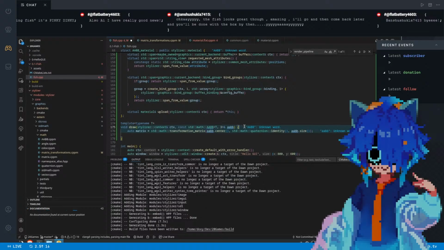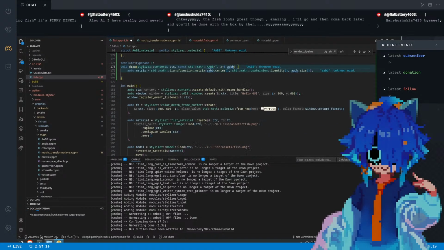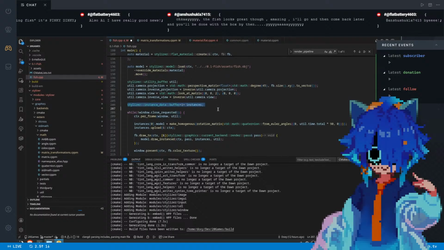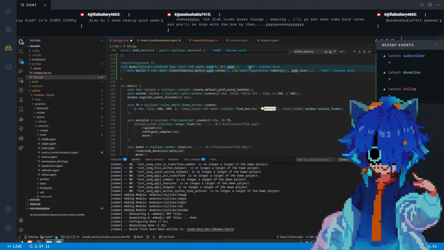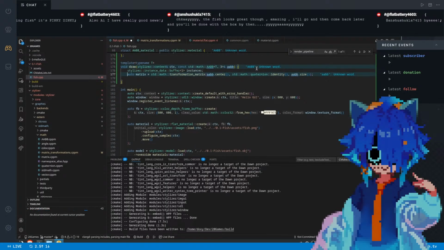But that's wrong, because we want this to be an instance buffer 1 instances. And this is instances 0.model. Is going to be all that.